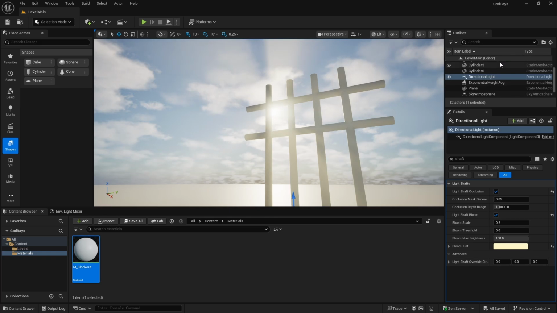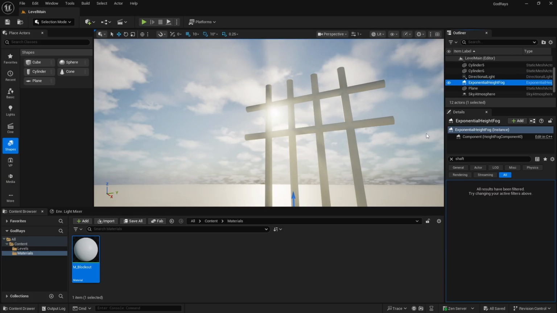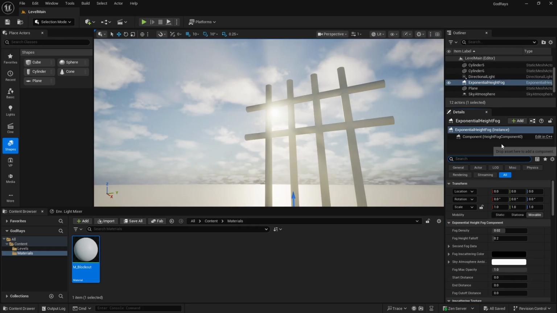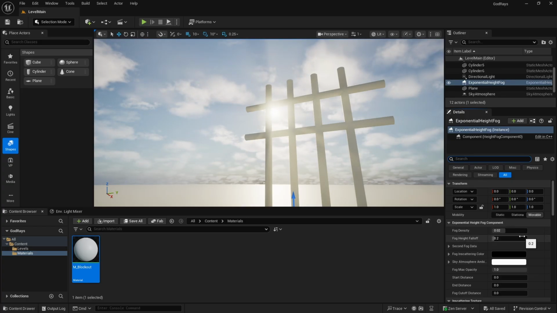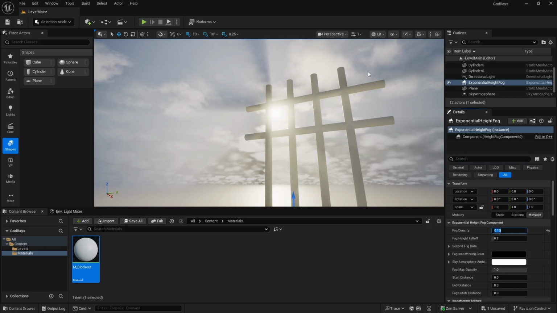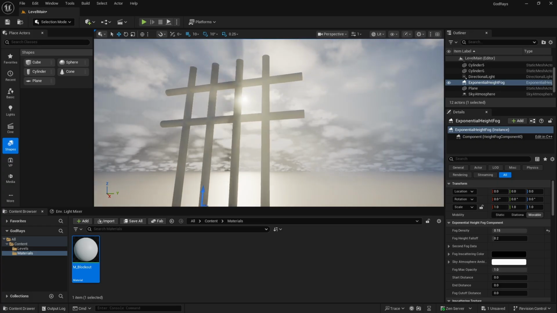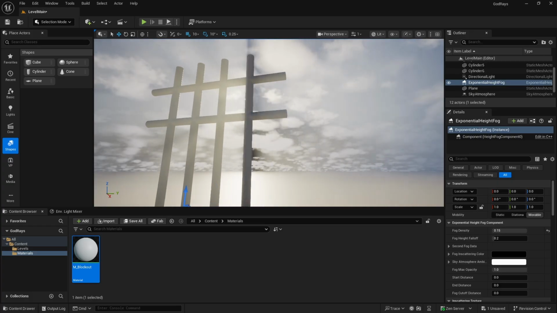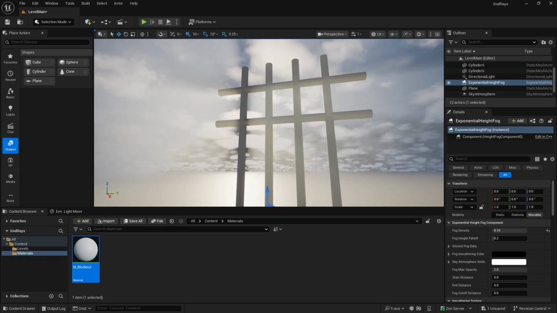And the other thing is we can add a little bit more to it using our exponential height fog. Let's open the exponential height fog up. And you could play with the fog density here. I think we're going to do 0.15 for density. And you can see how everything gets foggier. Now this is still just your regular old fog, but it's still pretty cool.